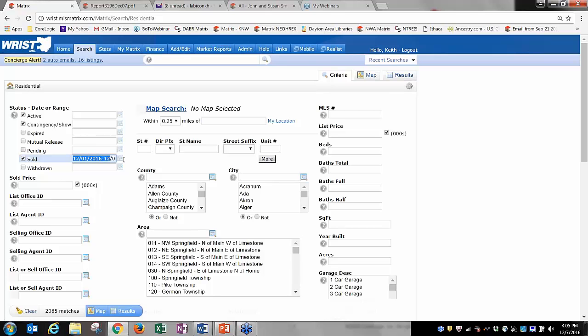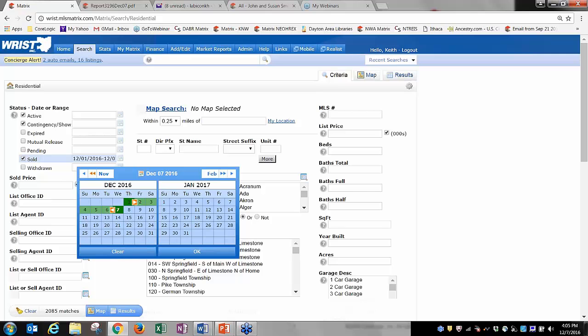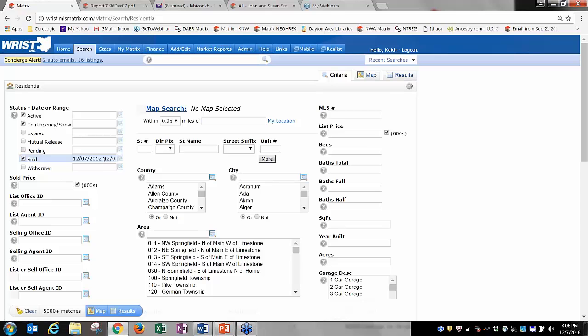I think it's almost easier, Dave, just to type it in, maybe. But that's what the counter is. That goes back a year at a time. See, 15, 14, 13, 12. So if I want to go back to December 7th of 2012 to December 7th of today, the last 4 years, I can do it that way. But it's almost as easy for me just to type it in too. Does that help, Dave? Okay, thanks, Dave, for answering that.